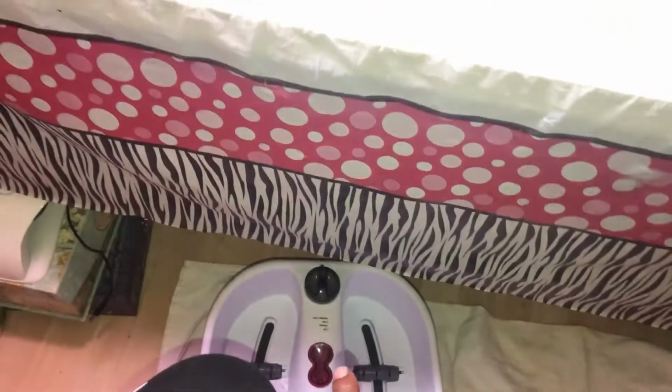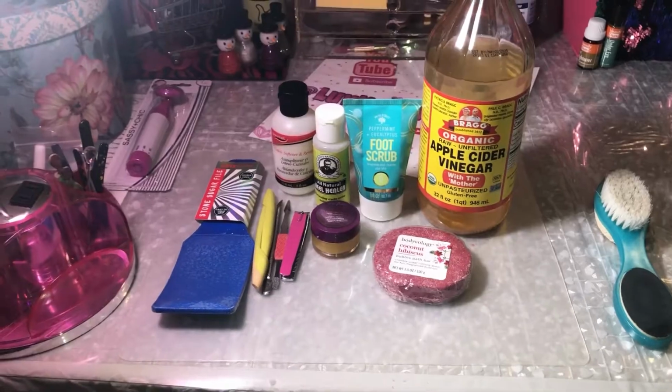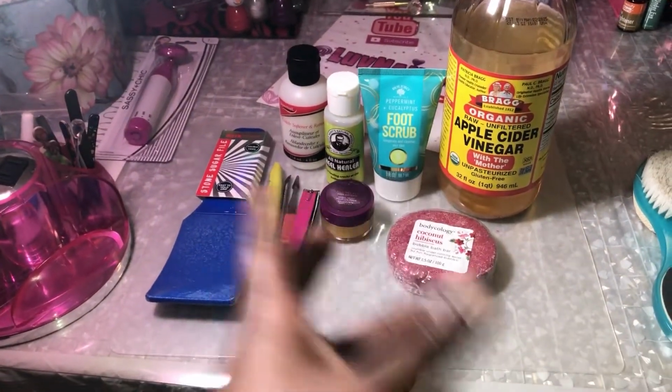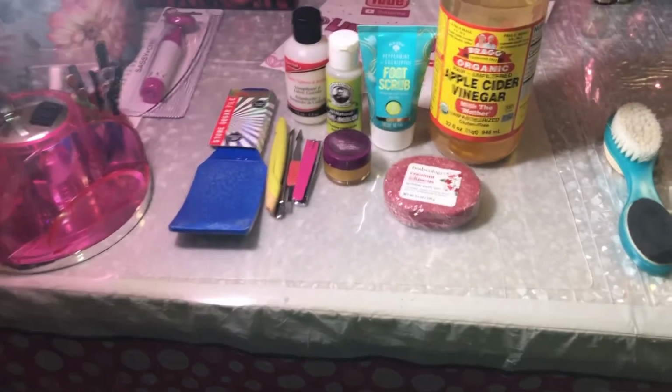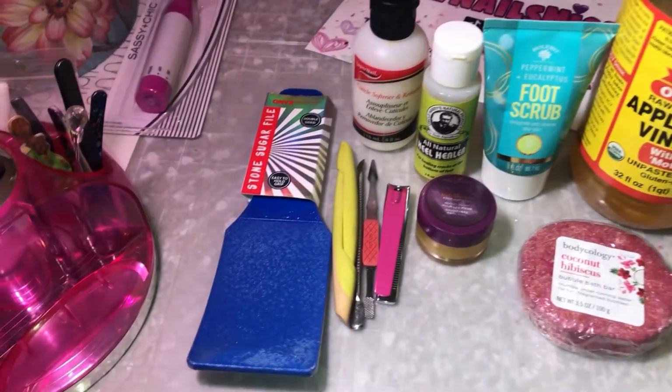Today I wanted to come on and share with y'all that I am about to use the new Pedi spa that I shared with you guys that I got from Aldi's. I was just gonna come on and show you guys what I use when I get ready to do my pedicure, and what I put in the water for the heated foot spa. I'm so excited, I cannot wait.